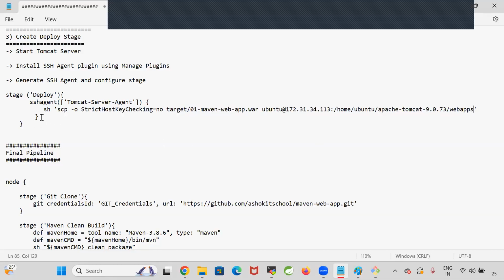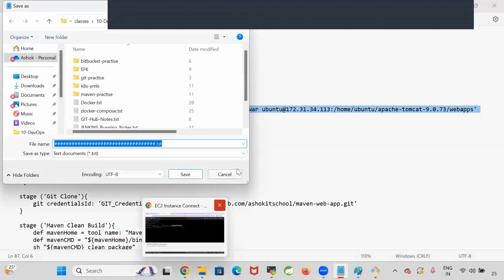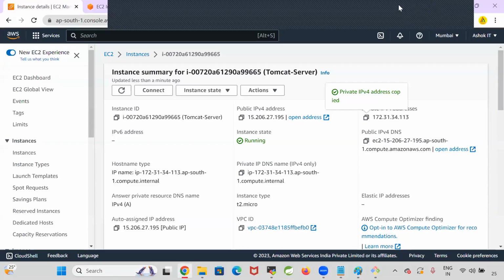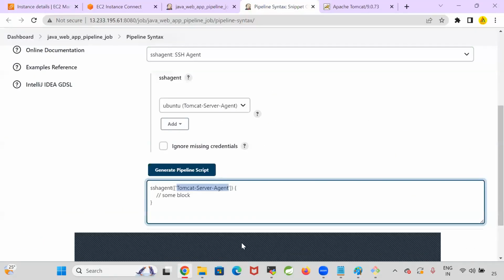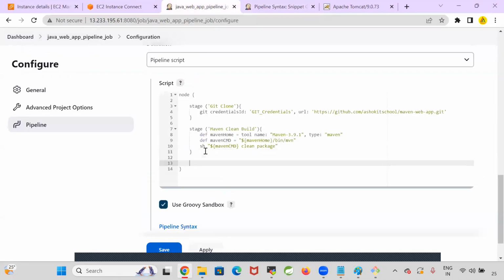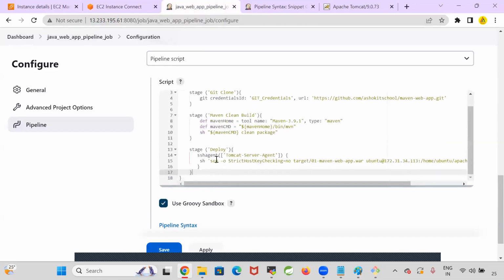So this is our SSH agent stage. This is for the deployment purpose. Take this stage and go to our Jenkins pipeline. Add one stage, that is our deploy stage.